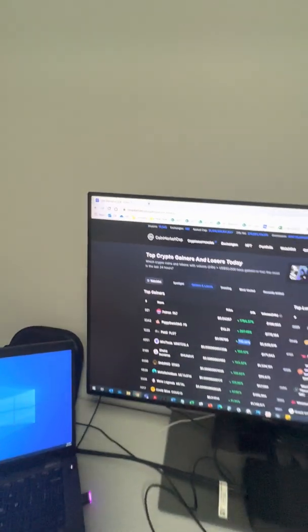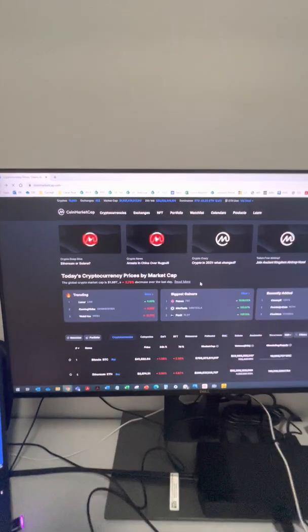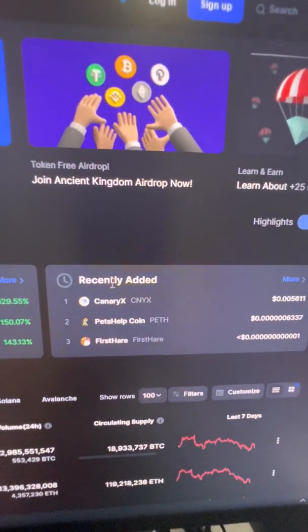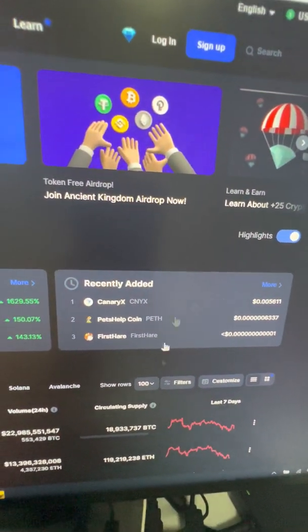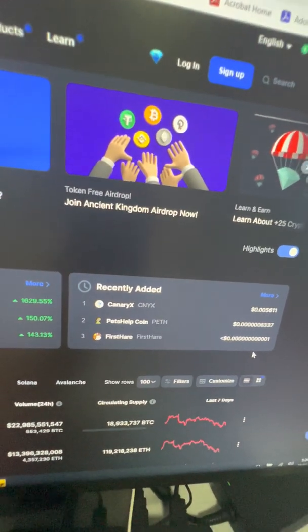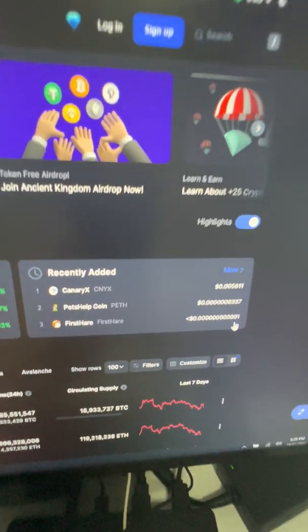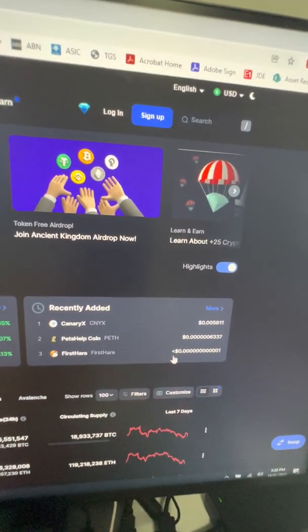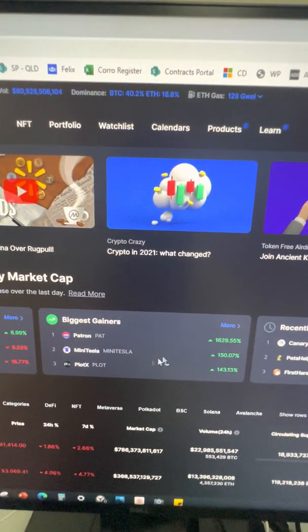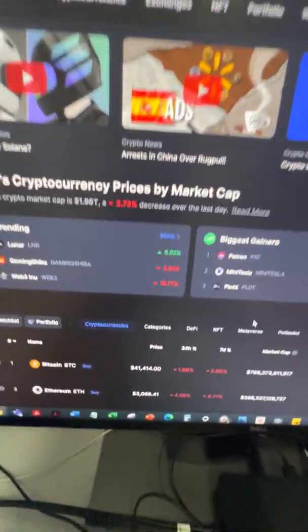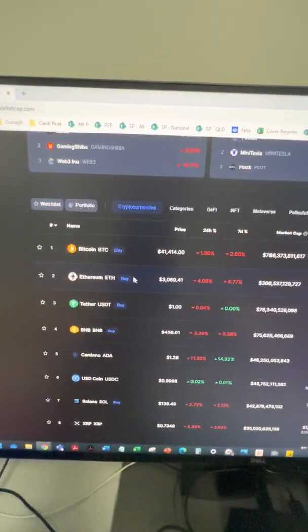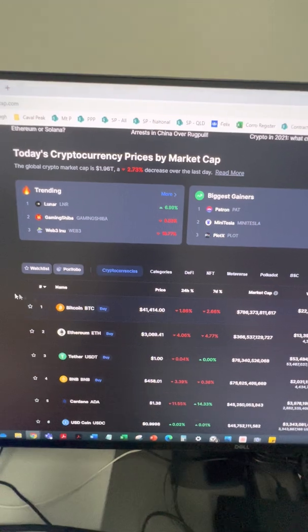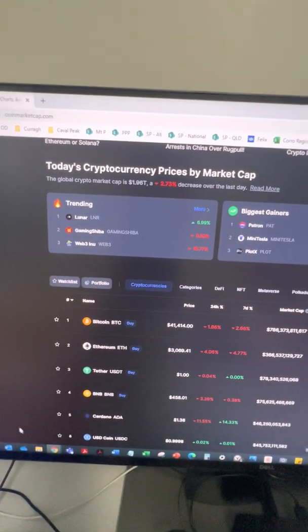Now, if we go back really quickly, we'll keep going here. Here's recently added. Now, you wouldn't want to worry about these too much. Usually there is hundreds and hundreds, if not thousands of coins that get added here daily. You wouldn't want to worry about that too much. More importantly, you'd want to worry about these. And even more importantly, the coins that are down here. Now, these are the main coins that you will be using.